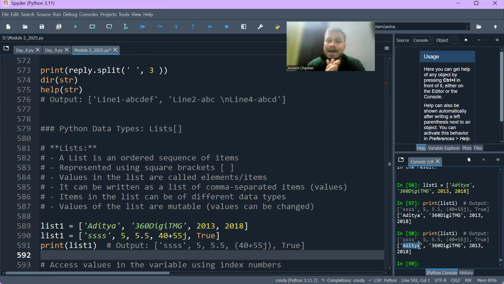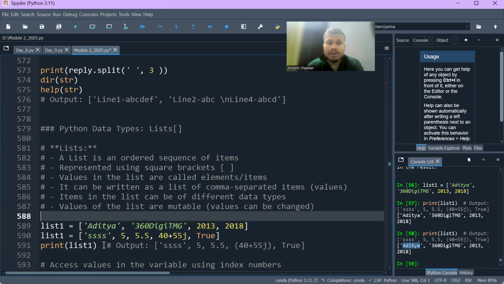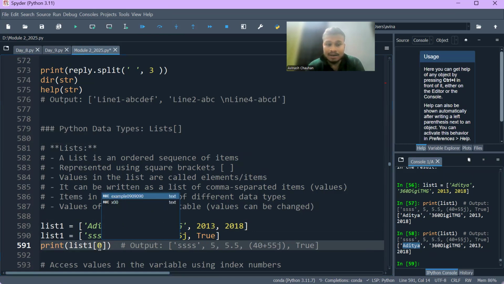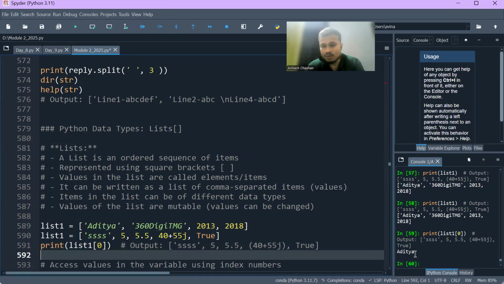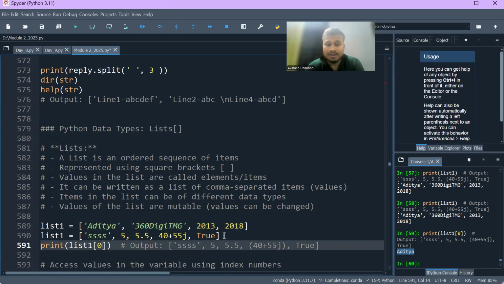It's ordered. And another thing is that we can apply indexing just like string. If you want to check the first value, the memory location where Aditya is in the list, you have to do the same thing you did in string. You just use the square brackets. Everything in Python starts from zero, and when I write list of zero, you will see Aditya. Similarly, going from left to right, I am using positive indexing.